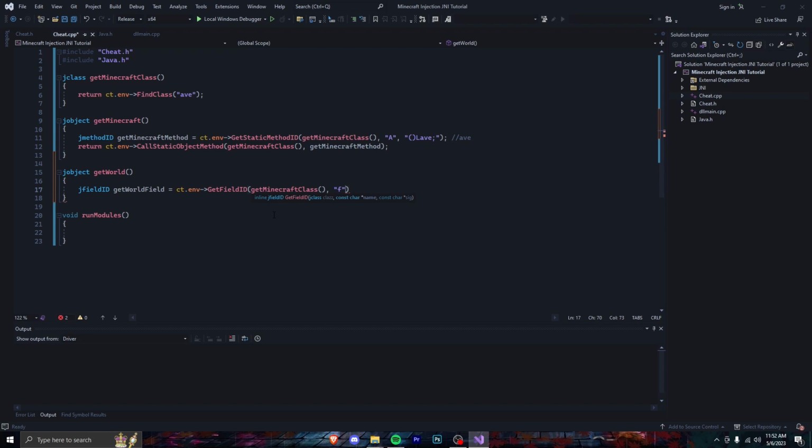And it's going to be F, and the world class is BDB, alright? But we're going to add an L, and then we're also going to add a semicolon at the end. So it's going to be L, then the class, and then a semicolon. Okay, now we are going to get the object by calling that field ID. So return ct.env get object field, and the object is going to be get Minecraft, and then the field is going to be get world field.